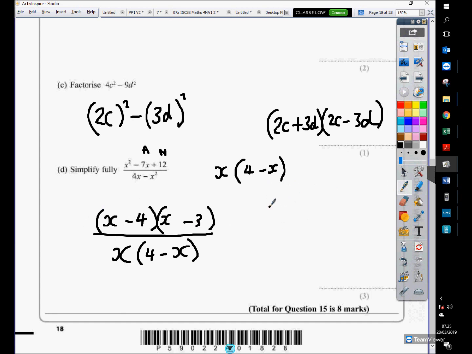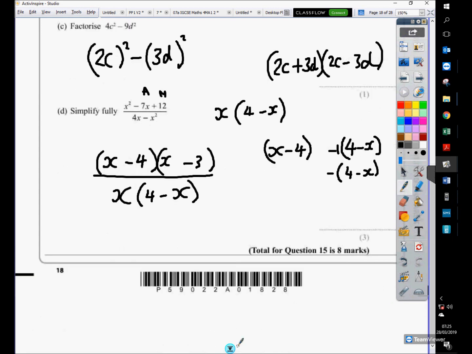Now if we do that, we can do that. I'll show you on the side here how to do this. So at the moment, we have an x minus 4 in the numerator. If we change it to 4 minus x, what do I need to write outside of the bracket to expand it by? So it's the same as x minus 4. If you think about it, it's just -1, isn't it? Because -1 times 4 gives you -4. -1 times -x gives you positive x. We don't need to write it as -1 times 4 minus x. We can just write a negative and 4 minus x. That's the same thing.